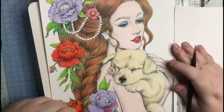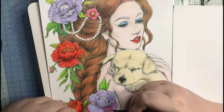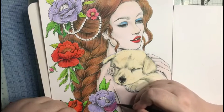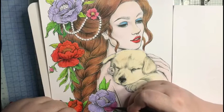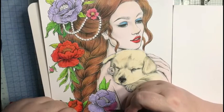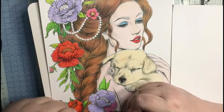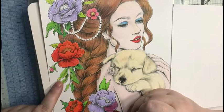So this is what you do. You build up your layers. I'm just doing this petal really quickly just to show you guys, so that I'm not keeping you for ages. So you're building up your layers on your artwork to get your depth and your shine on your flowers.